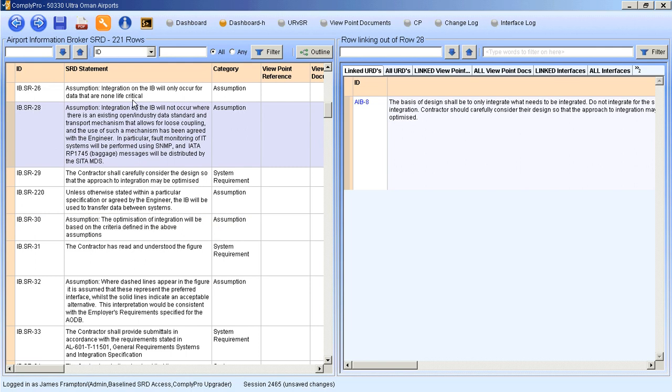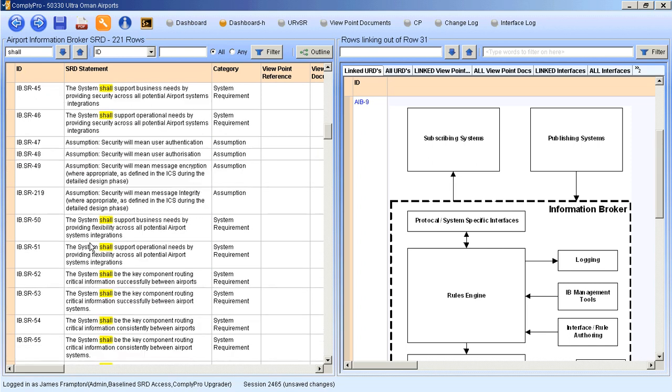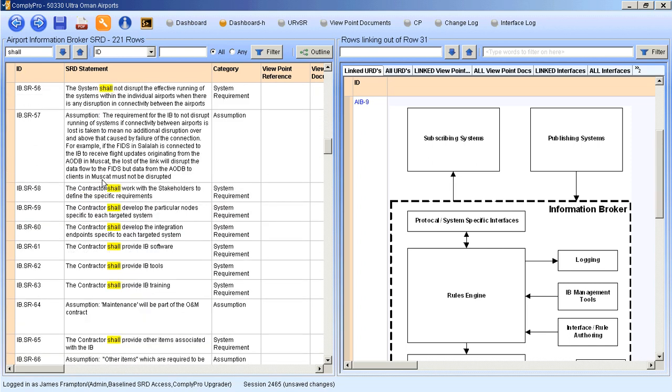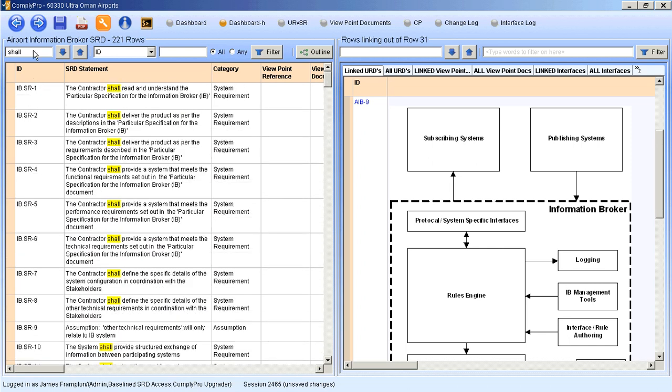So what I may want to do with this is I could search. In fact, what they do is search in here for any terms that you might not want to include in the set of requirements. An example here would be where I would expect to find a good deal of shall statements, and indeed you can see when I put this into the search field and look down, as I scroll through the specification, you can see a good deal of shall statements being visible.